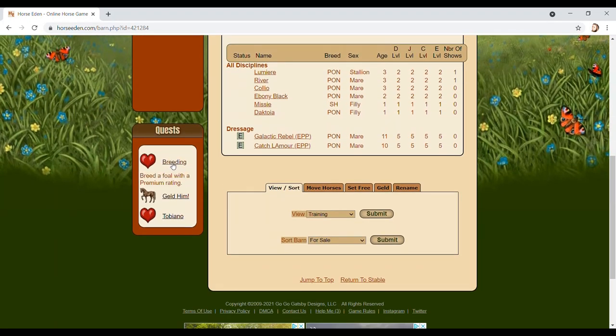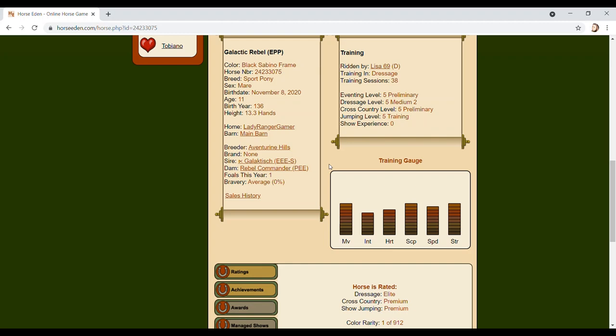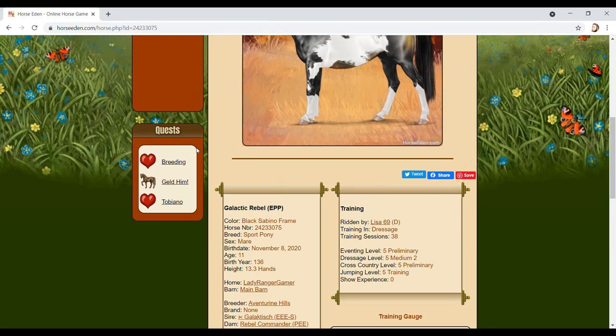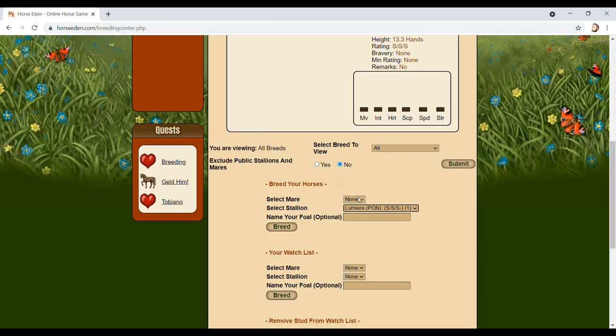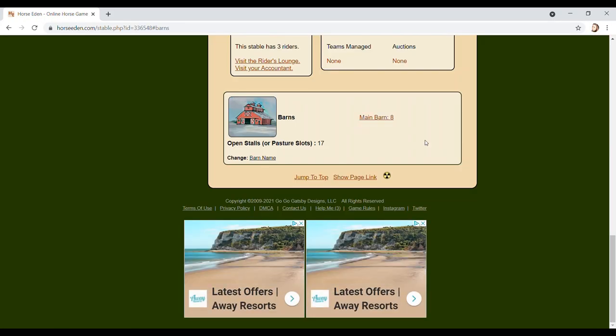So we will probably do these as well. So you got a breeder foal with a premium rating, which we will do, unless I can try and breed Galactic Rebel. Don't get carried away, Lady Ranger. Save it for next time. I could save it for next time, but I could also do it now. How do I do this again? Oh, okay, I can't breed her. So someone's obviously bred those, because obviously bought it from the same place. That's okay. Okay, I'm happy with that today.